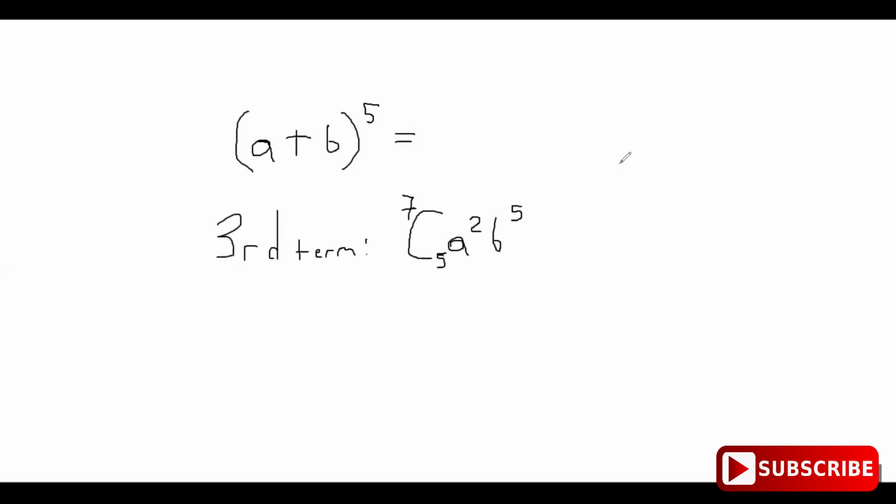Now let's look at this. We just got a question that told us what n choose r is equivalent to. So 7 choose 5 is 7 choose 7 minus 5, and 7 minus 5 is 2. So 7 choose 5 is also equivalent to 7 choose 2. I bet you that they're not going to put 7, 5. They're going to put 7, 2. I can bet you any money.